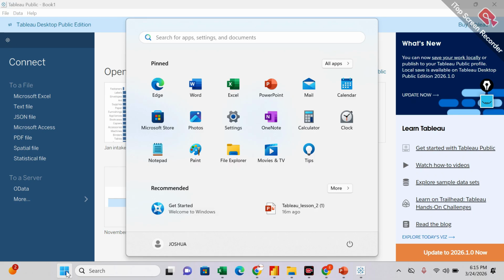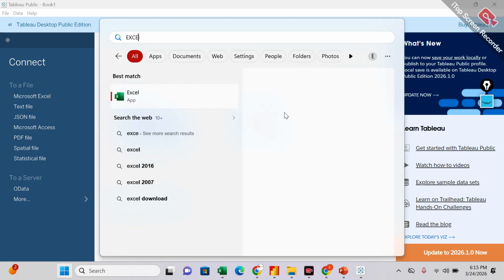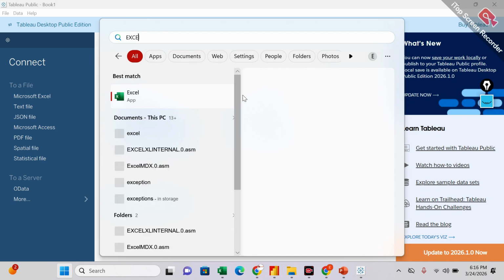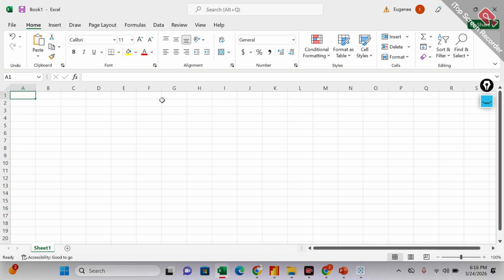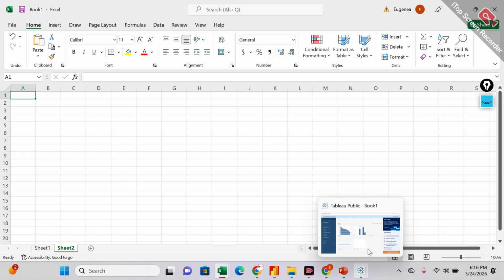So I want to open an Excel file that we can use for reference. If you open any file in Excel, it comes as Workbook 1, Workbook 2, and inside that workbook you usually have things like Sheet 1. So you see this one comes as Book 1, Excel, and then now you have Sheet 1 here. You can have another sheet, the same way we were doing, I think, for statistics. So that's what we call a workbook.